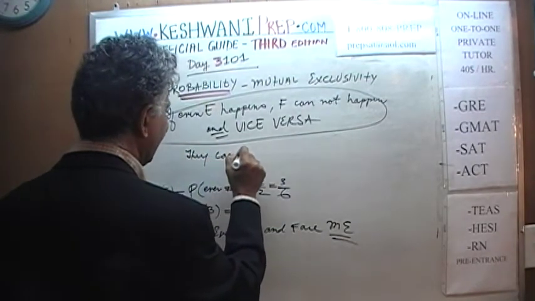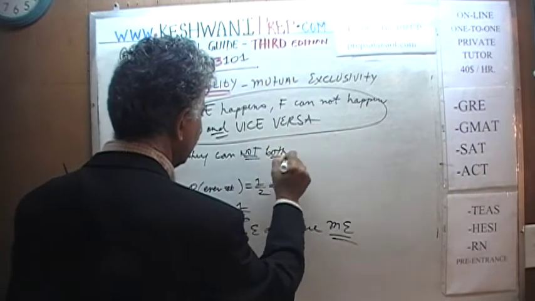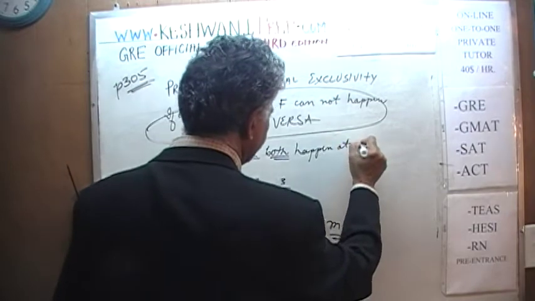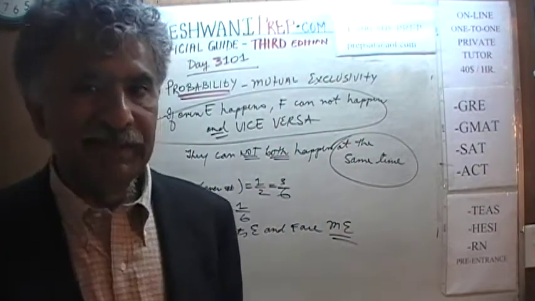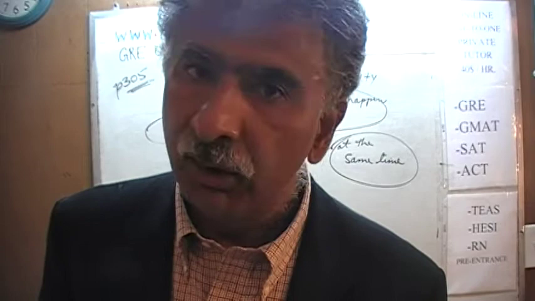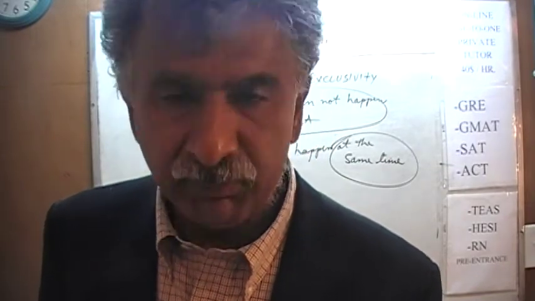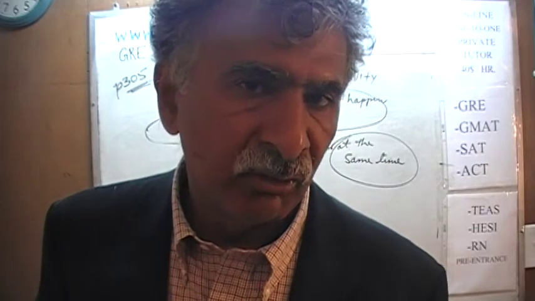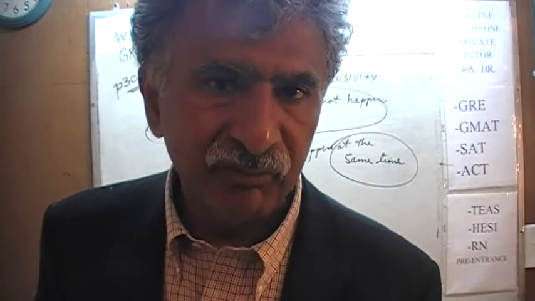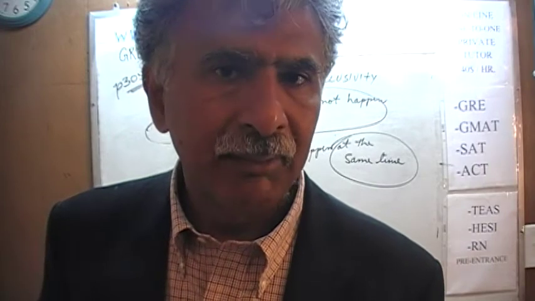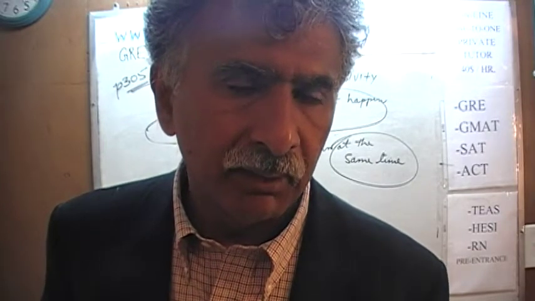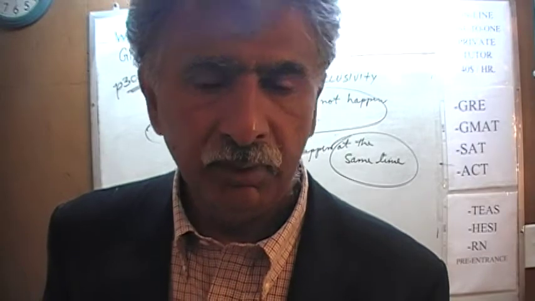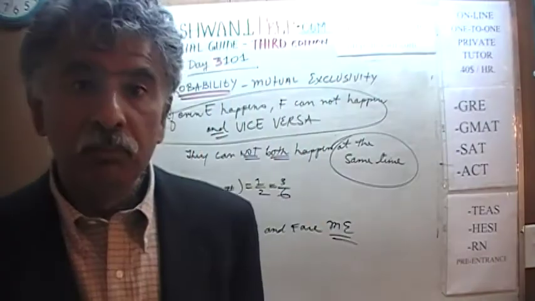They cannot both happen at the same time. Because we're talking about two events happening at the same time, which is why here we're rolling the dice only once. Two events does not mean that we're rolling the dice twice, which is where people sometimes get confused. They hear two events and they just automatically assume that the dice is being rolled twice. The dice is only being rolled once. The two events are defined as one event being rolling a 3, second event being rolling an even number. And they cannot happen at the same time. It is impossible to have rolled an even number if we already told you that you rolled a 3, and vice versa. In which case, the two events are said to be mutually exclusive.